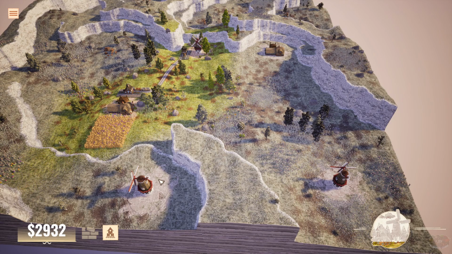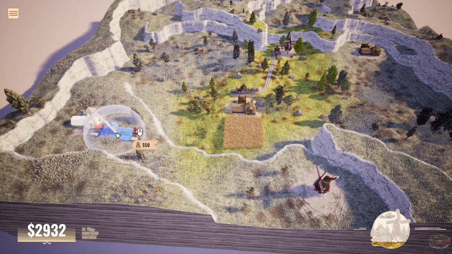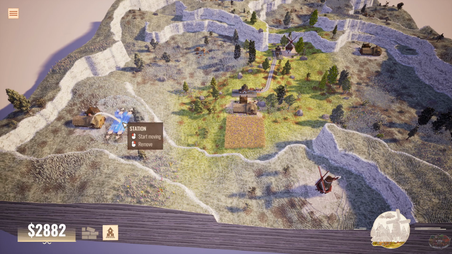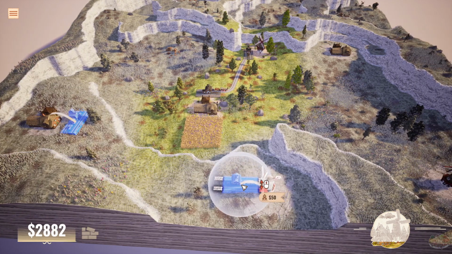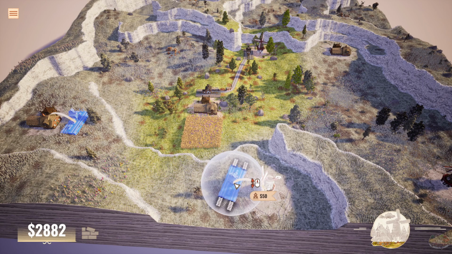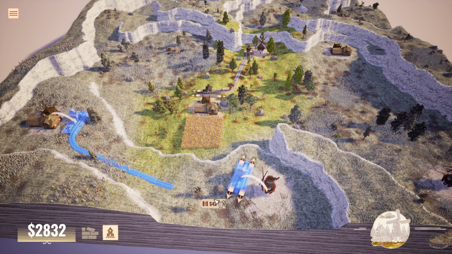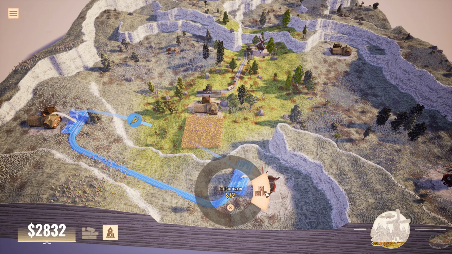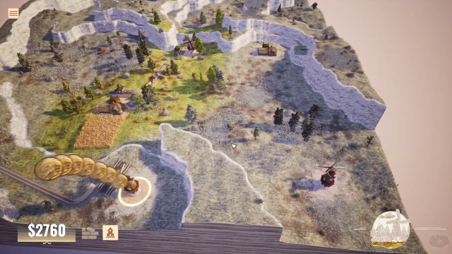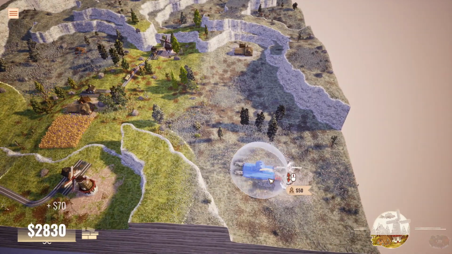So this needs wheat. This needs wheat. So we're going to place one. I like to make sure that my railroad is going this way, or the way my stations are going, in a way where they can go around. So if I need to, let's say I need to drive this one this way or something like that, I can do that.